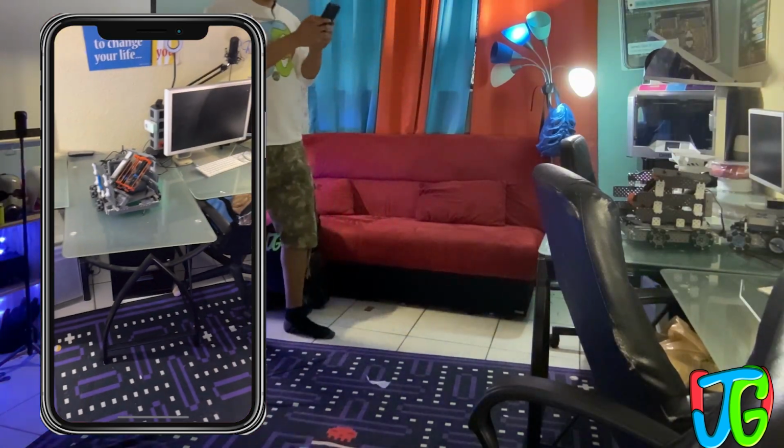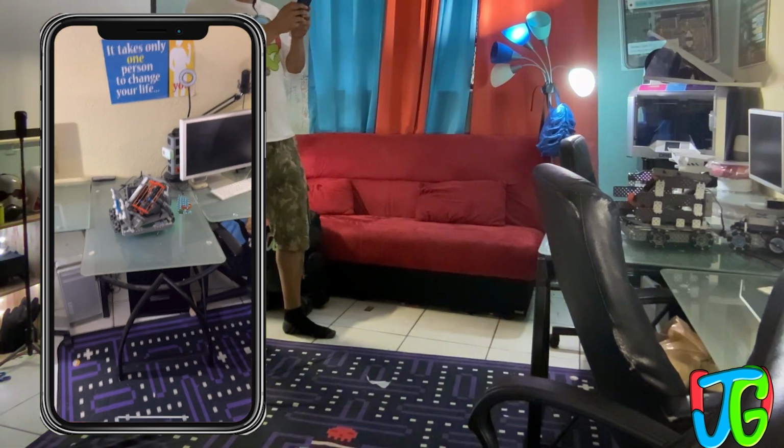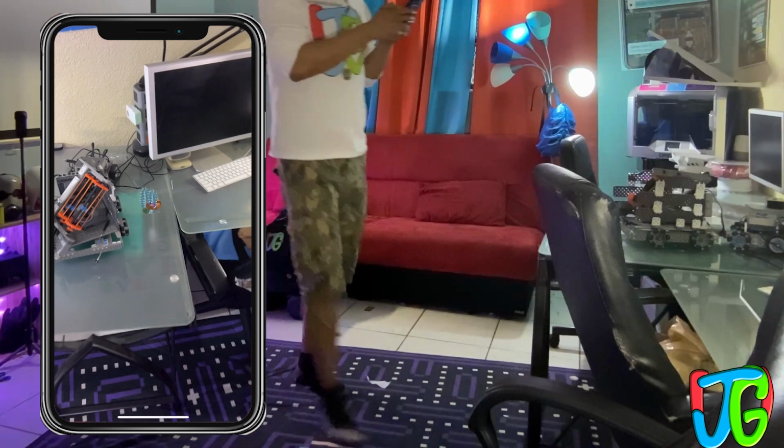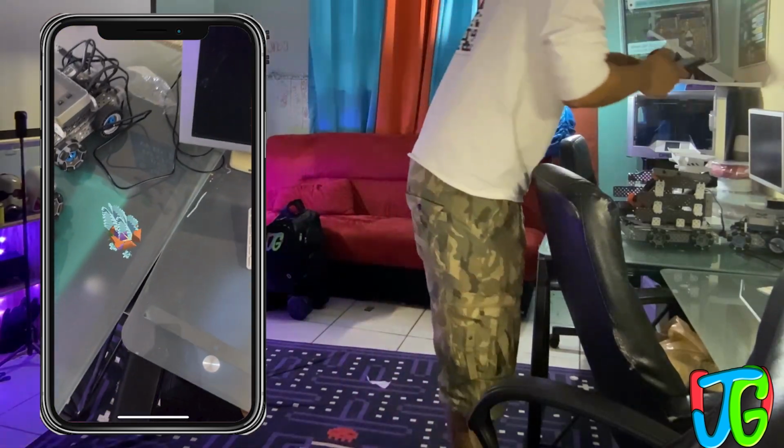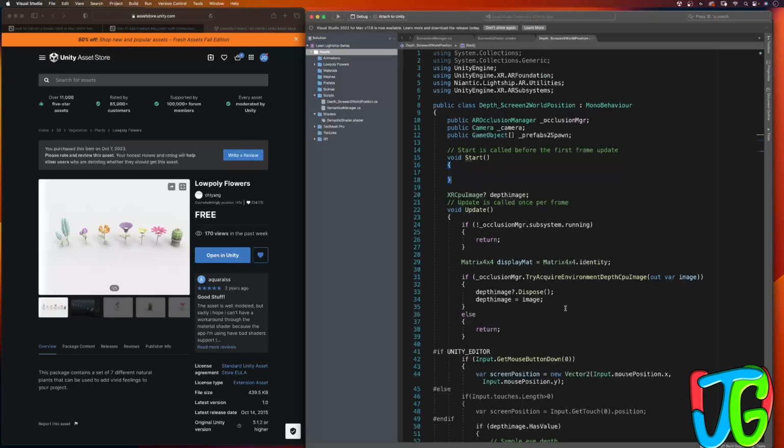Placed a bunch of them. If I tap here. So let's scale it up, kind of like I told you. It also did a bunch at the same time, so we can fix that if you have this issue.